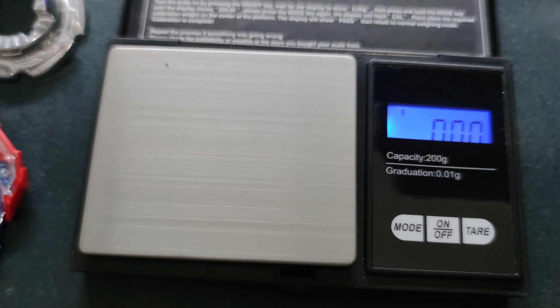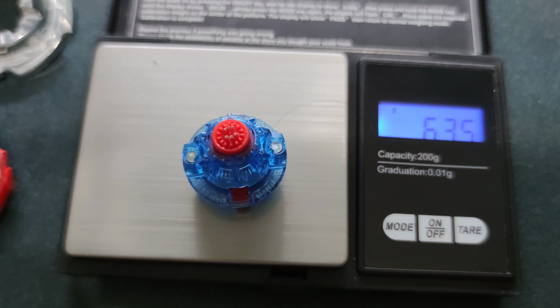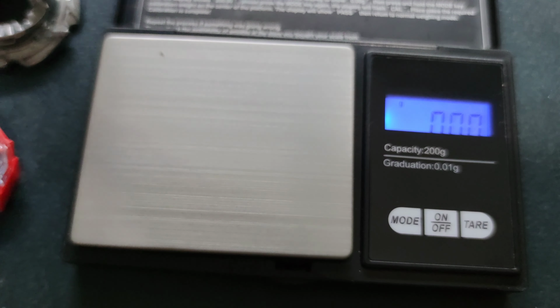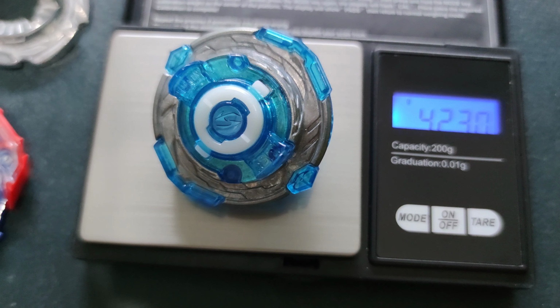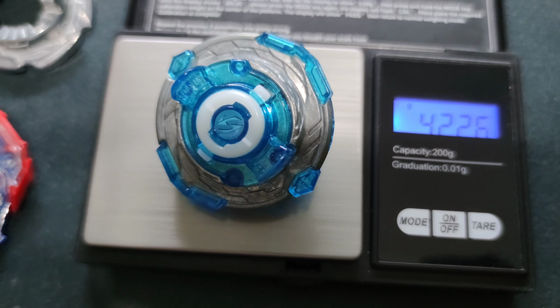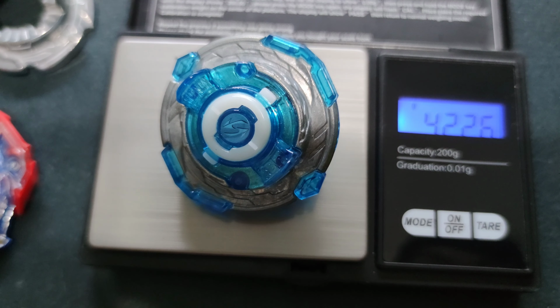13.88 grams. Let's go with this. 30.44 grams. Okay, let's go with this, which is a variable dash. 6.35 grams. Let's compare it with the shot disc. Shot is 42.26.